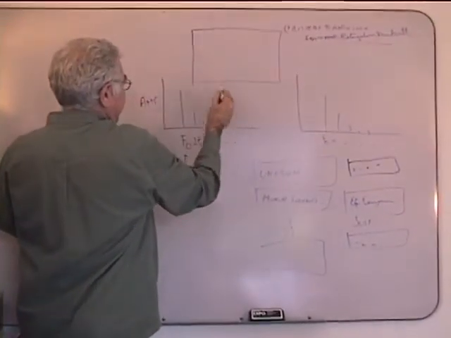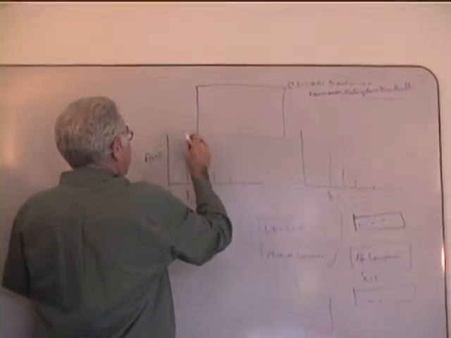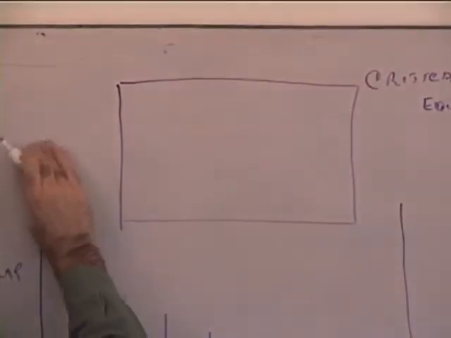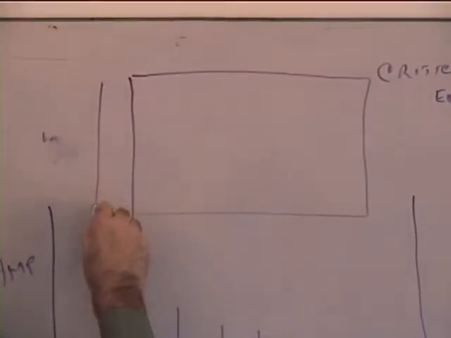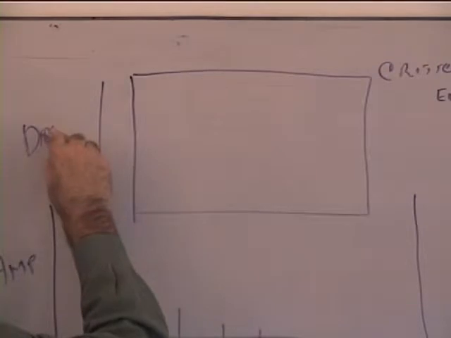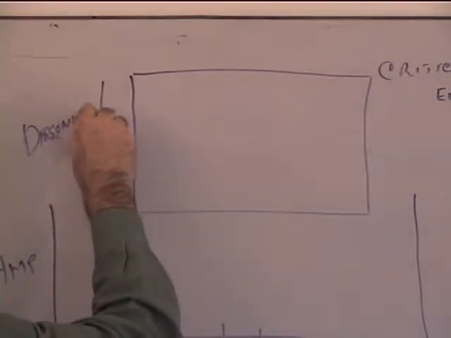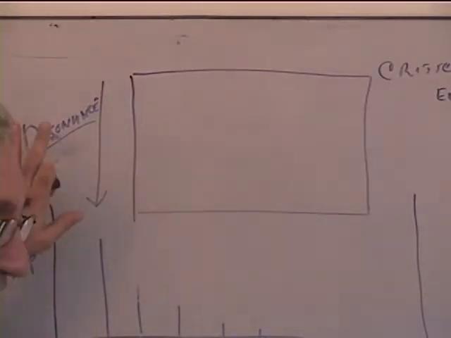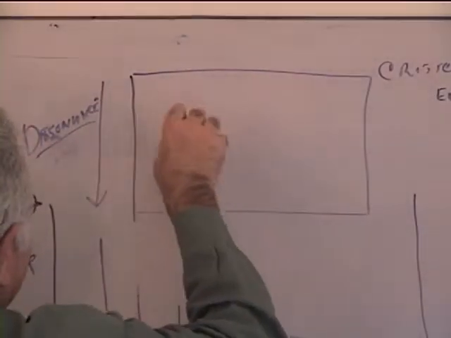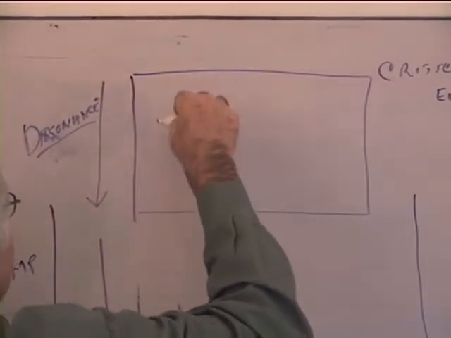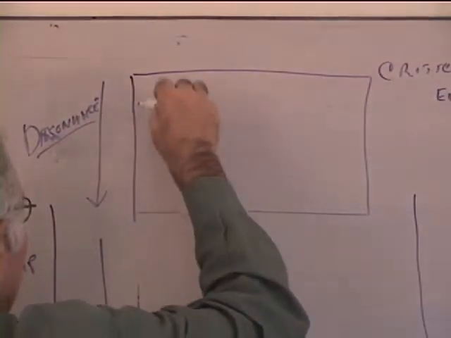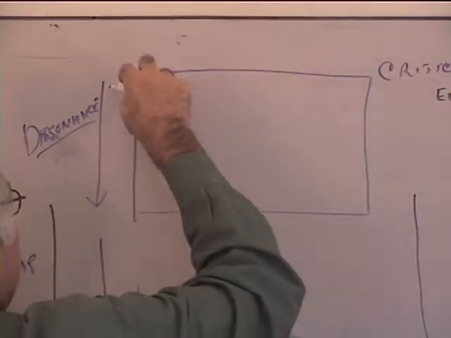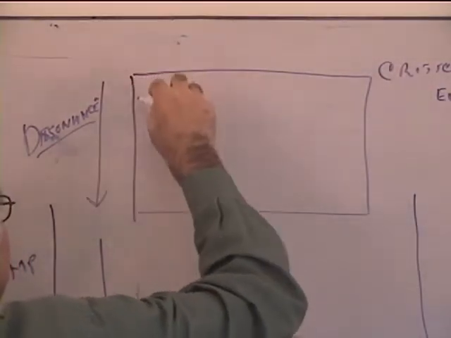So this is going to be the dissonance. I'm going to call this constant. Let's see. I'm not quite ready to say that dissonance is the opposite of consonance and so on. So I'm going to talk about roughness. Roughness decreases. So let's see. That's right. Roughness gets worse as we go down here.